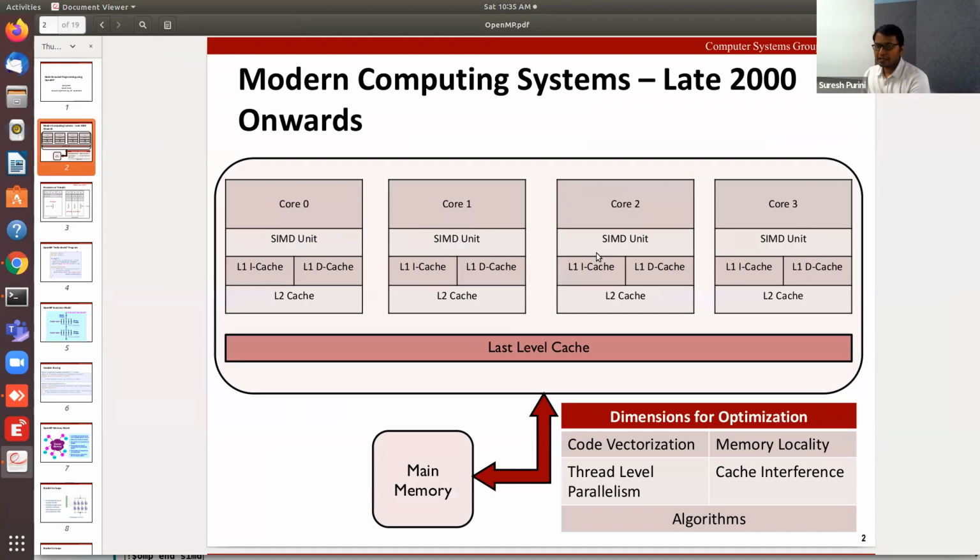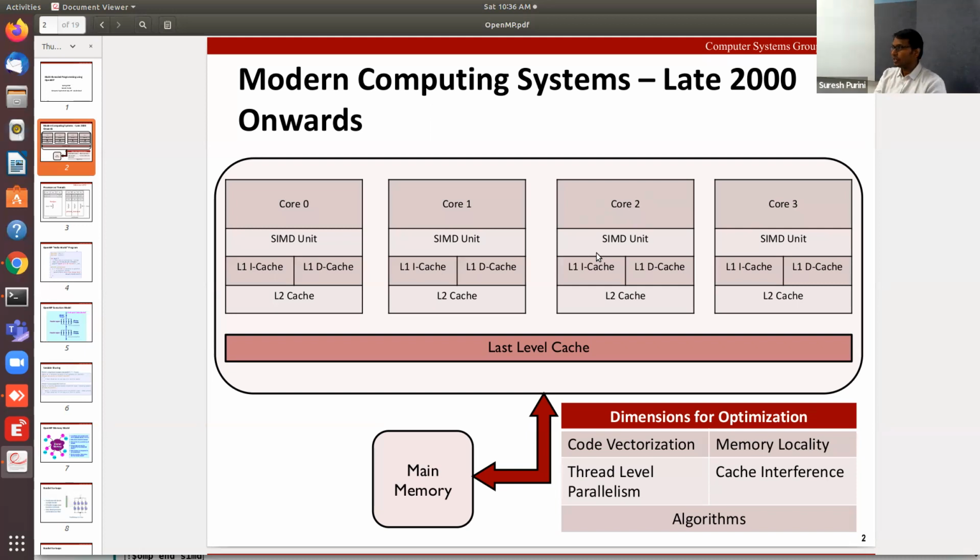So again, to bring you back, taking a step back, this is the architecture of typical processors on your system. Your system may be a quad-core processor with high likelihood. If not a quad-core, definitely a dual-core, and every core has a SIMD unit. There is an L1 I cache, L1 D cache, then an L2 cache, and an LLC. The cache hierarchy differs from one architecture to another, especially from one manufacturer to another. For example, the cache hierarchy in an AMD processor could be very different from Intel. So just watch out for it.